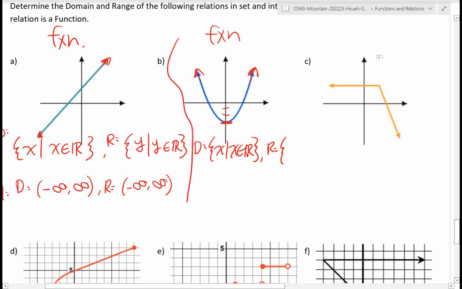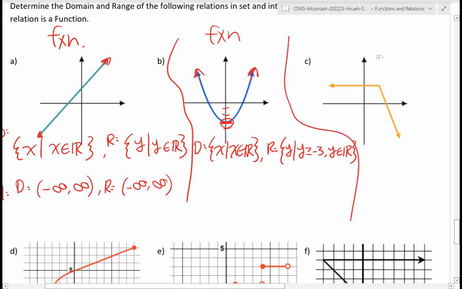There is a smallest y value, and the smallest y value is right here. This is the smallest y value, and because I gave you the grid here, it is -3. So range will be the y values such that y is greater than or equal to -3, and that y is the element of all real numbers. As long as it's bigger than or equal to -3, we are taking all the y values after that. So there you go, part B.